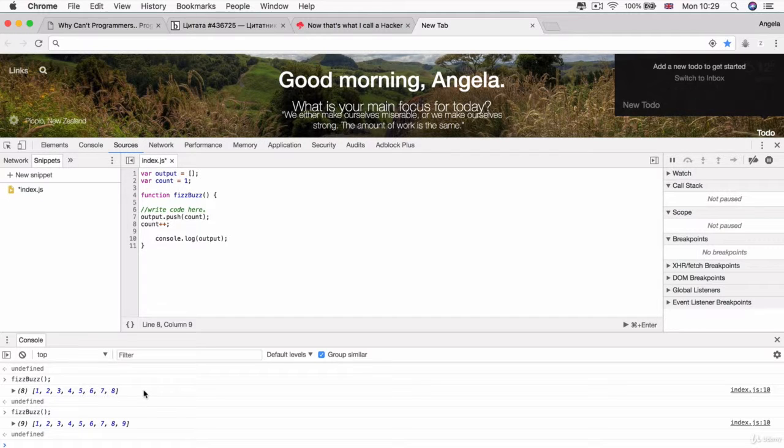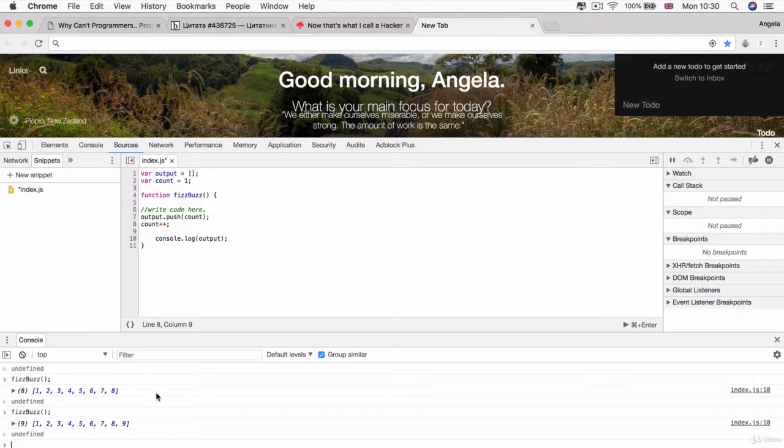Now, what about the next step? How do we get our code to, instead of putting 3 into our array, put the word fizz? And instead of putting 5, we want it to write buzz. Well, remember previously we learned about something called the modulo. And this allows us to check what the remainder is.